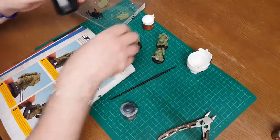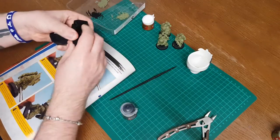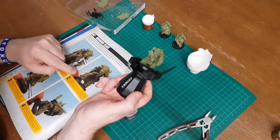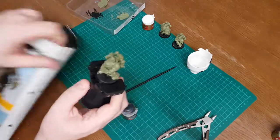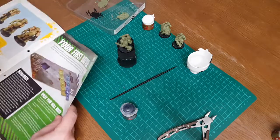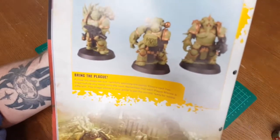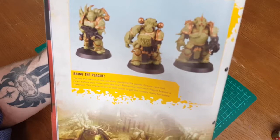So, we're going to do them in order again. So, this first guy, the guy with the sword. According to the tutorial, we want to paint his gun, any bits of chainmail, his sword, and any pipes. Eventually we'll move on to gold as well on him. So it should look a little bit like this by the end. So I'll start working on it. We'll start getting the black on and then we'll go from there.